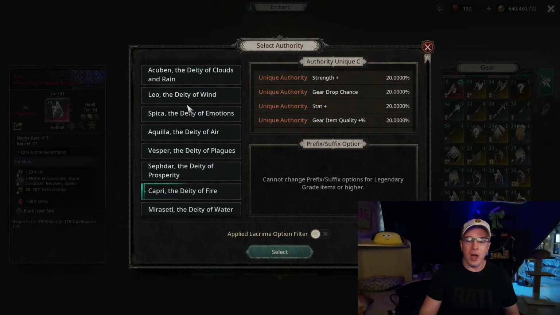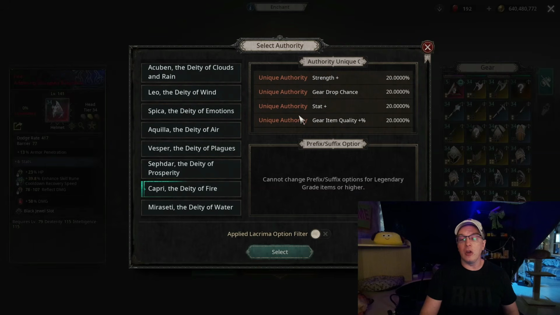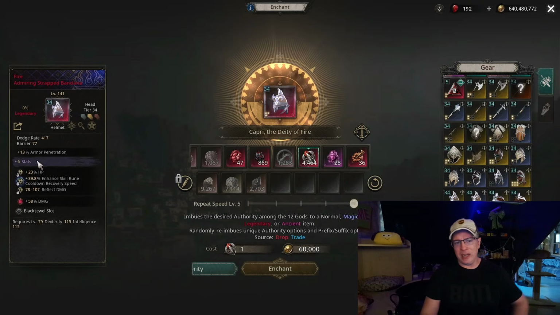You can see the other options that were available. We had strength, gear drop chance, stat, gear item quality, and mana. The only 2 we really care about is strength and stat. So we got stat and we got it at a perfect roll. Awesome. That's what we're hoping for. At this point, make sure you use a couple of these to get one that's at least okay, because you're not going to have a way to change this again, potentially at all, or until we get to a legendary. I generally just try to get it at this point so I don't have to worry about it.